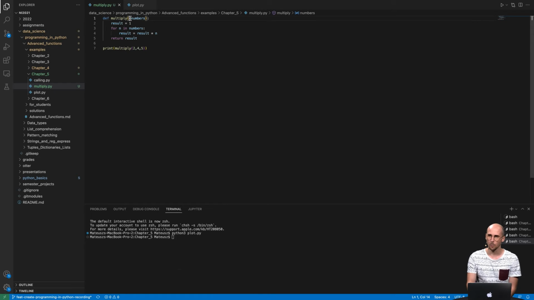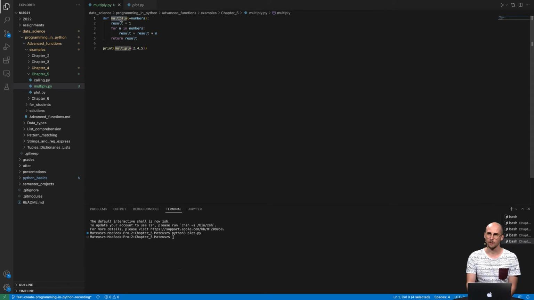So basically, when you define an argument with an asterisk, this is an iterable for Python. So we can use things we have already learned in previous courses. If this is an iterable, we can use a for loop with it.